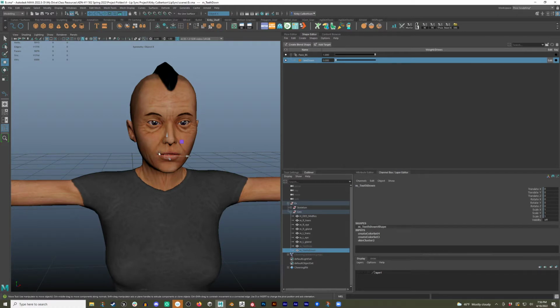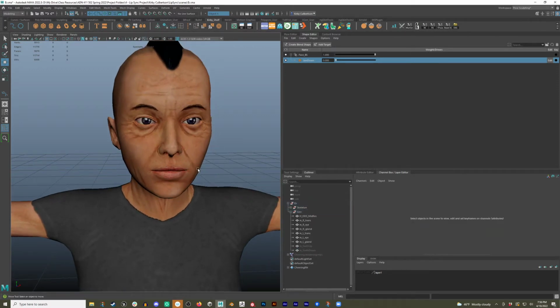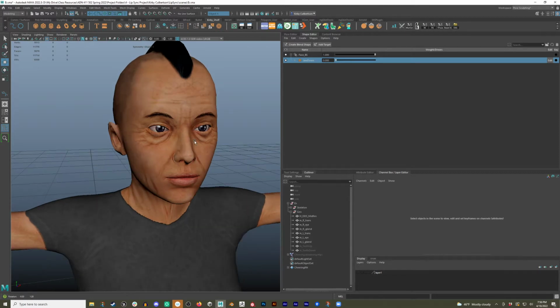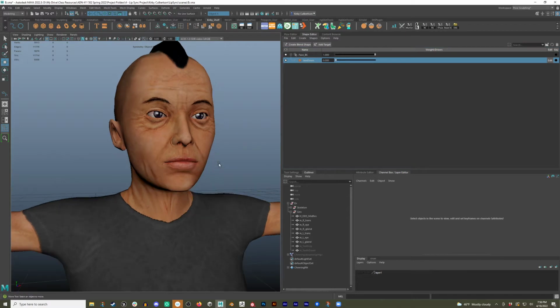So I figured I'd just go ahead and do the sculpt on this character so that I don't have to do it two times, to show you that this one might be a little different than the more cartoony looking character. Alright, so to get going, you can see that I have a blend shape here called face blend shape. I already have jaw down made.